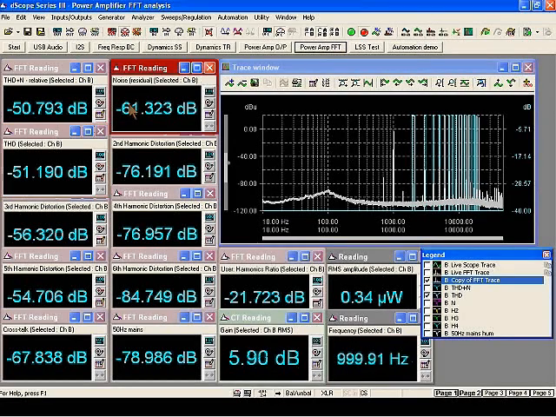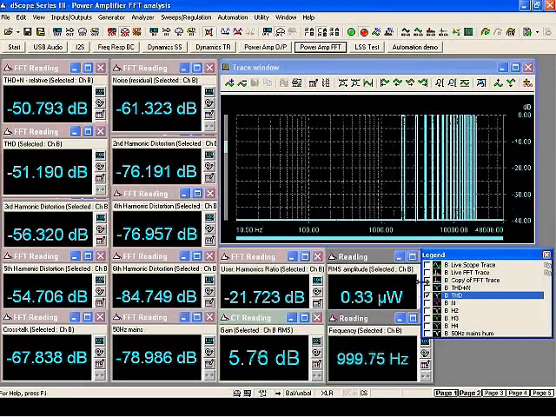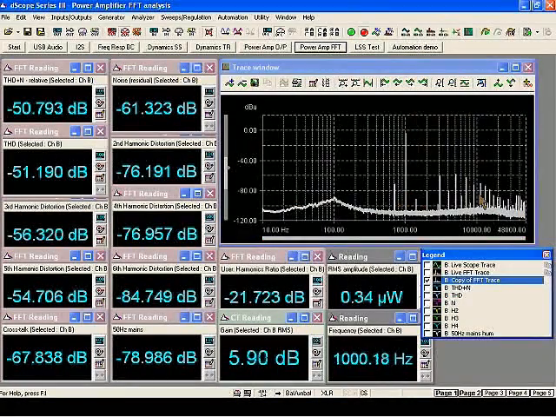The noise is some 10 dB lower than the distortion measurement. So having established that, we might want to know a little more about the harmonic distortion products, and again we can use the FFT trace as a quick visual guide as to the relative amplitudes of our harmonic distortion products, but we might want to put numbers on them, and that's what I've done here.